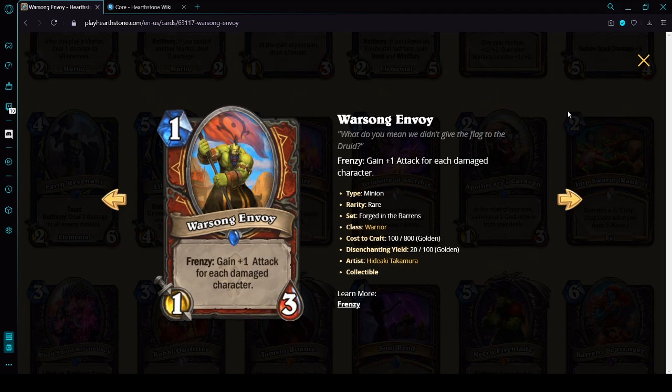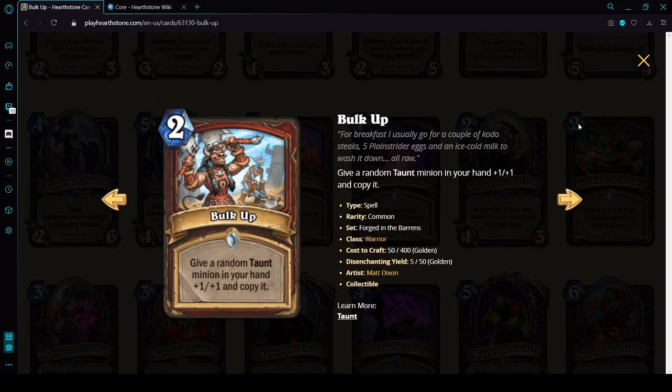Alright, now we're on to Warrior with Warsong Envoy, a 1-mana 1/3 minion that reads Frenzy, gain +1 attack for each damaged character. In the neutral review, I referenced a Frenzy Warrior a lot, and this is an easy inclusion in that, and that's pretty much it. Like, you're not gonna have too many damaged characters otherwise, so in a normal deck, it's basically gonna be a Warbot. A 1-mana 1/3 stat line, you can't really go wrong with that. Frenzy Warrior, I mean, this card lives and dies with it.